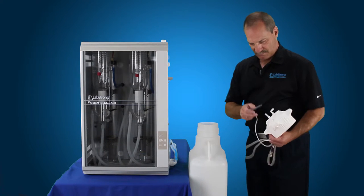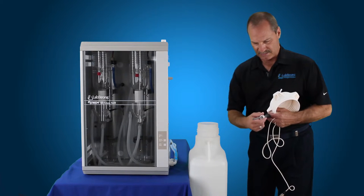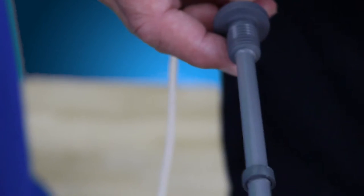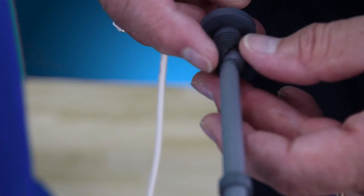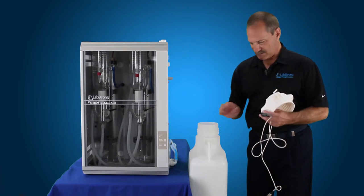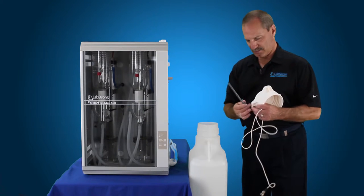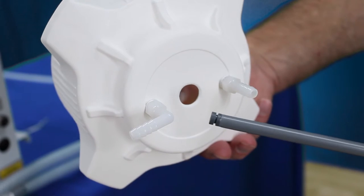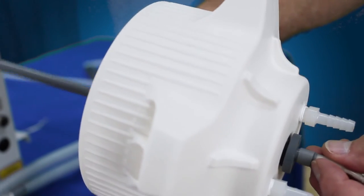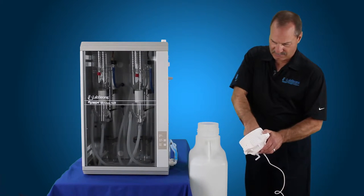This then goes through the top of the lid. We'll have to remove the bulkhead nut that holds this in place. Put our O-ring over that, down over the threads. That's just in case you have an overflow. The tank does have an overflow, which is right here. This seal helps that to seal up so it doesn't go anywhere outside of that overflow if it does happen to go over and then still doesn't shut off.